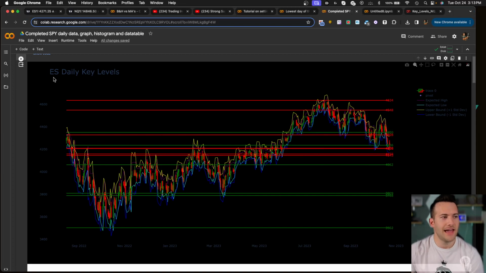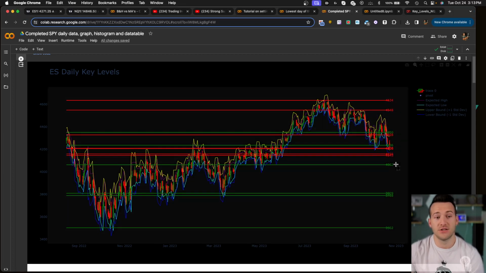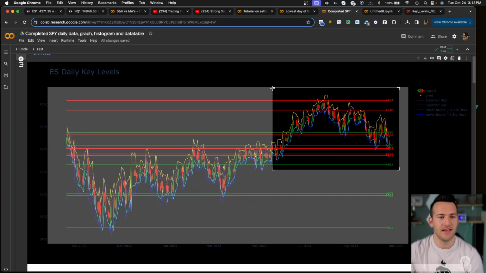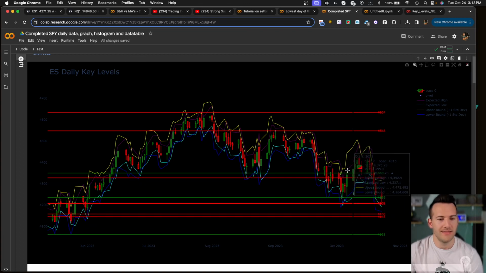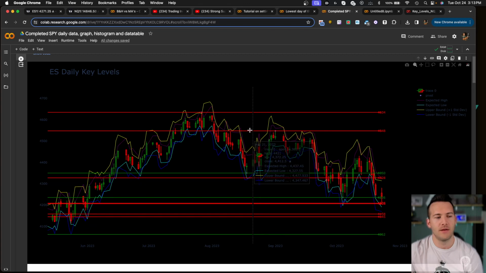And that doesn't mean, again, if we close out the chart here, and I move this over, and this is the ES daily level. These are the daily candles on the ES. This is a Python model that I created in a Colab or Jupyter notebook. And I added some moving averages. I had the algorithm basically create support and resistance levels.